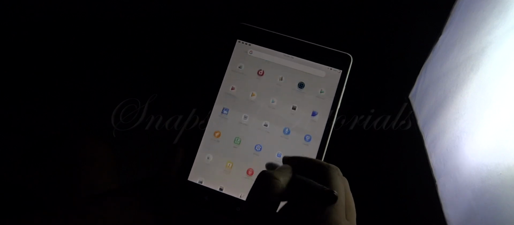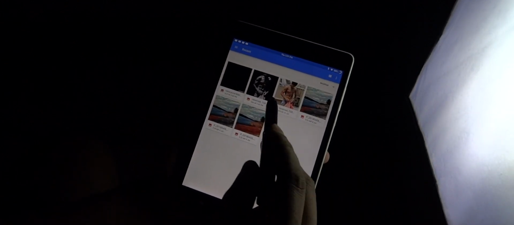Now why did I do that? Because Snapseed is a very versatile application for editing photos, and there are a lot of things that you can do with Snapseed, but not all of us know all of the things. Heck, even I don't know all of them. But as in due course of time I am learning, I thought why not learn together. So here it is, the first video of the Snapseed tutorial series on this channel.